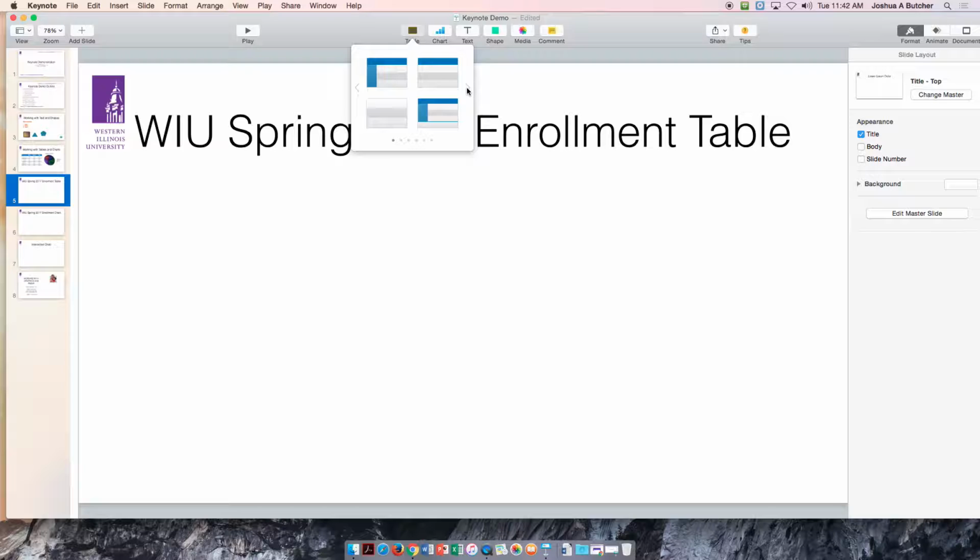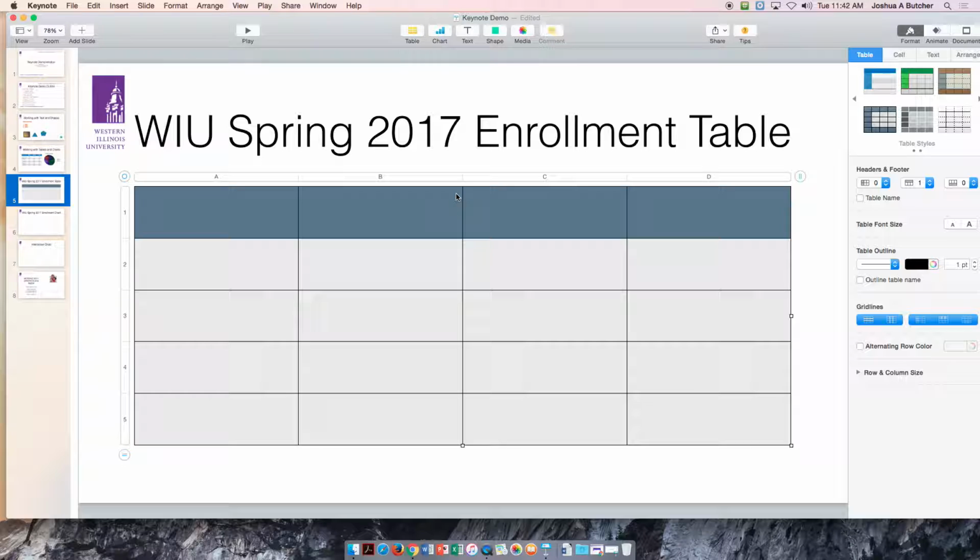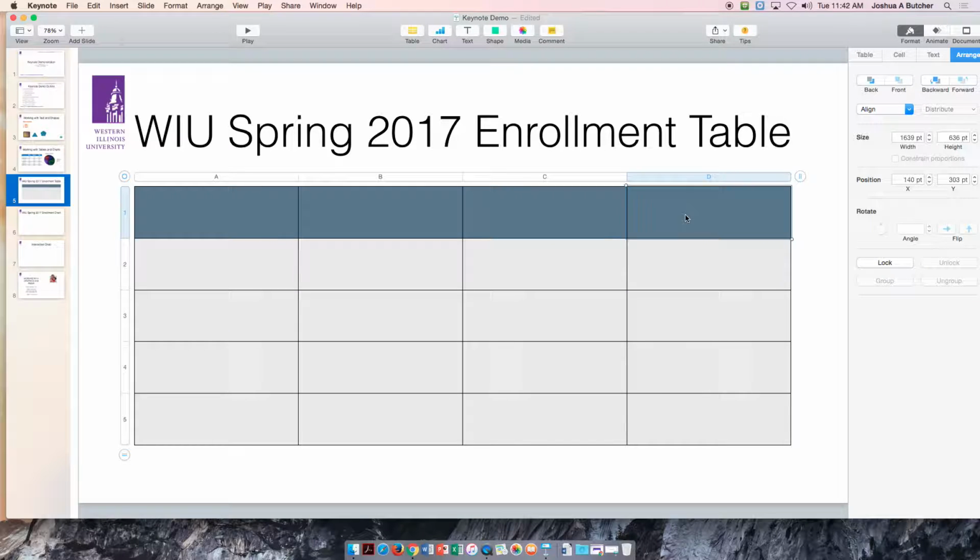Some of them have a design to them with the header and column. So you can scroll through here and decide what type of table you want to put in. Let's just do this one. I'll click on that and it automatically puts a table in here. It doesn't have enough rows yet, but it does have 4 columns, which I want. And basically you just start filling in the information with your table here.